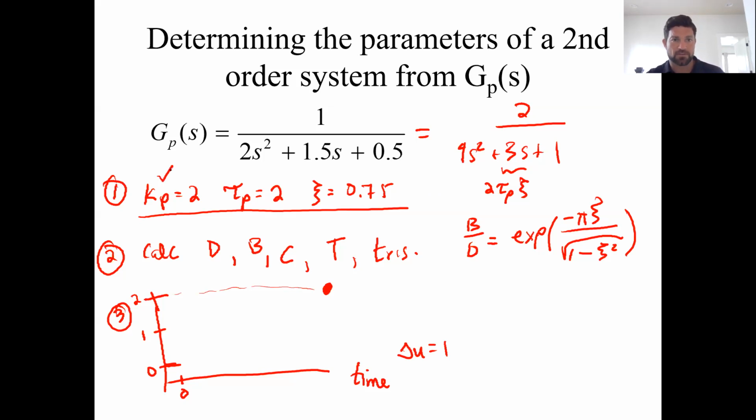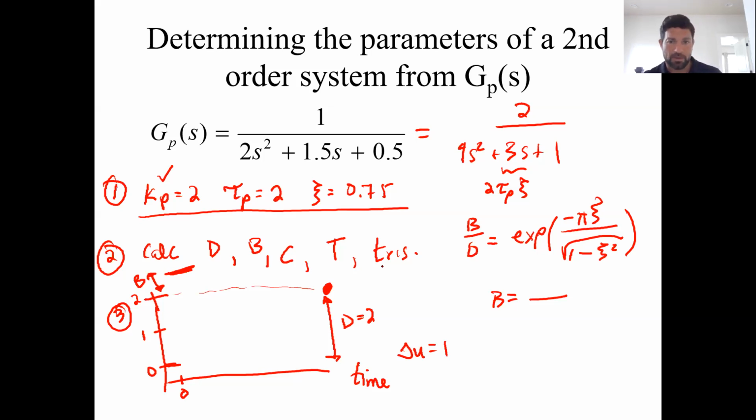So essentially, we've used our gain. The next thing that we can do is use the value of zeta. If we know this, we also know this is going to be our D parameter, D equals 2. Now we can use zeta to calculate B. We can calculate B, whatever it is for this process. And again, the overshoot, we can sketch a line up here. So B should be somewhere up here. Okay, we can get that.